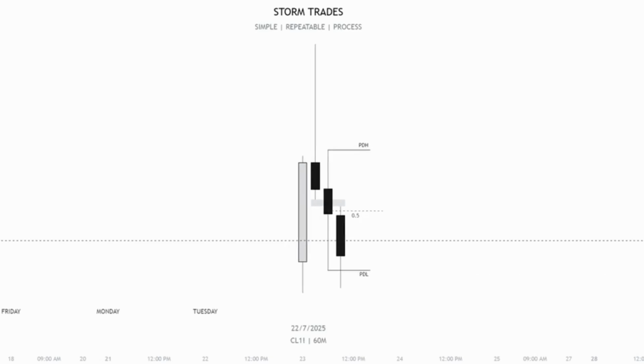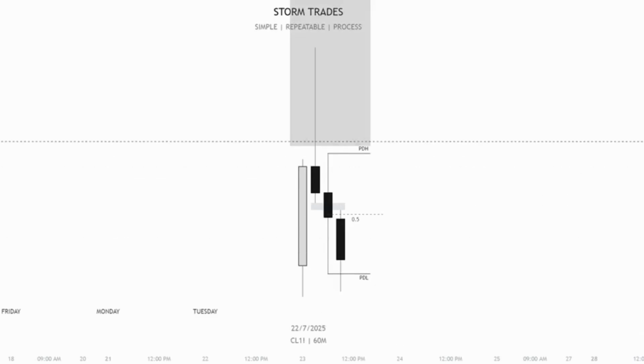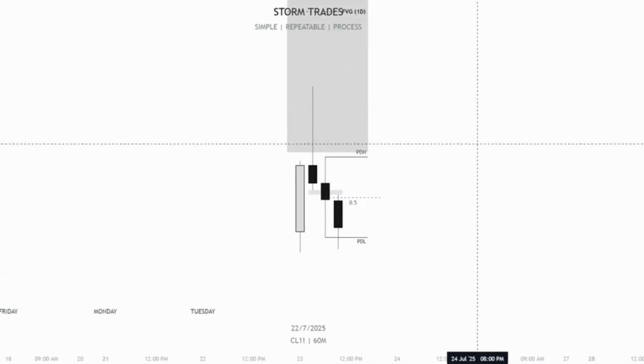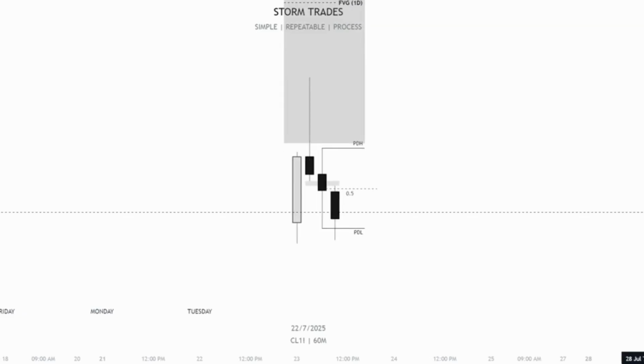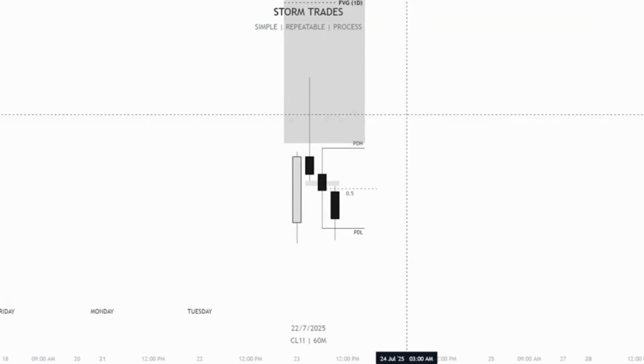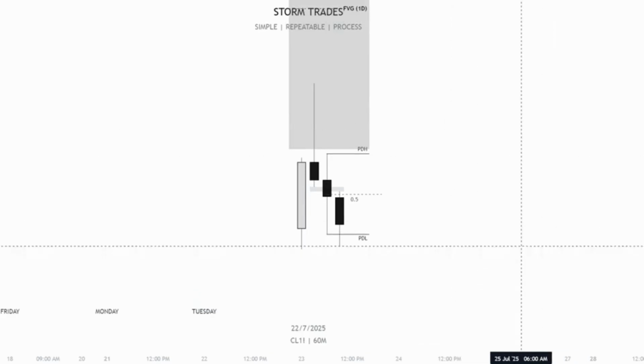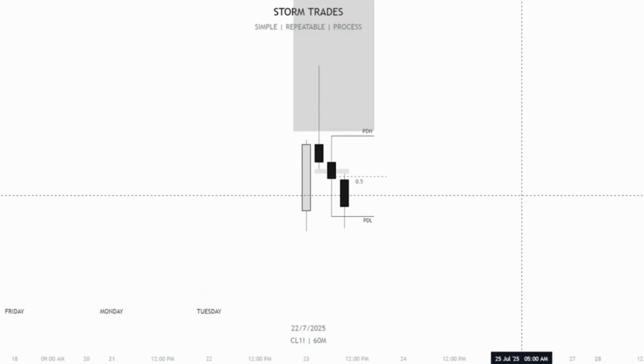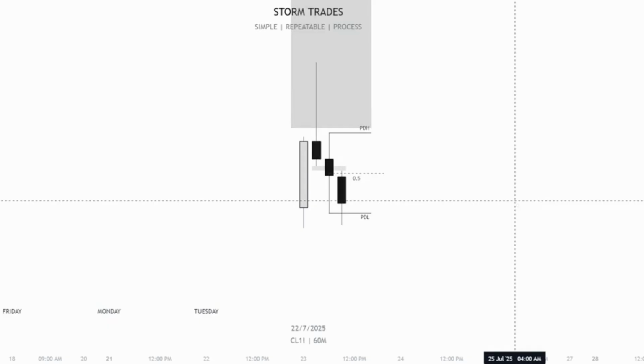Now, price books from internal to external and external to internal. So I want to see if price has most recently swept or is delivering from any sort of external or internal range liquidity. That, of course, would give me an understanding of where price is likely to head next. Now, we did come up here and sweep into this daily bearish fair value gap. That is internal range liquidity. And whenever we enter and deliver from internal range liquidity, I'm going to be trying to find some external range liquidity to reach for. It doesn't have to reach for it that day. It just has to make sense in the grand scheme of things.